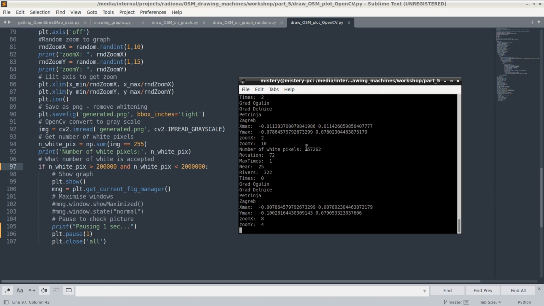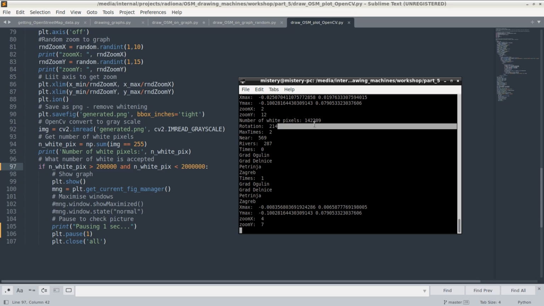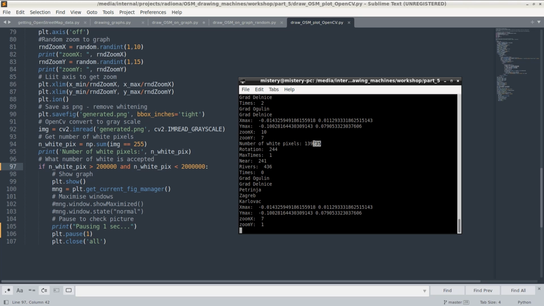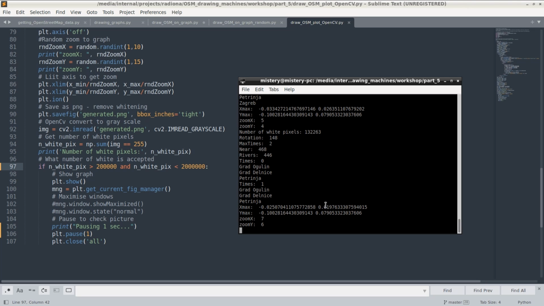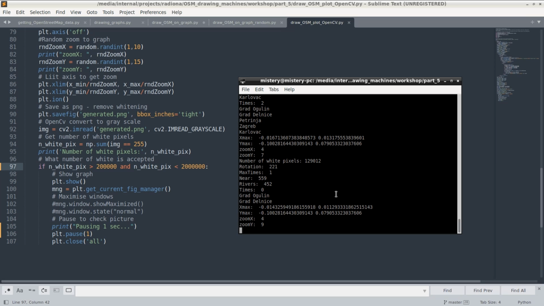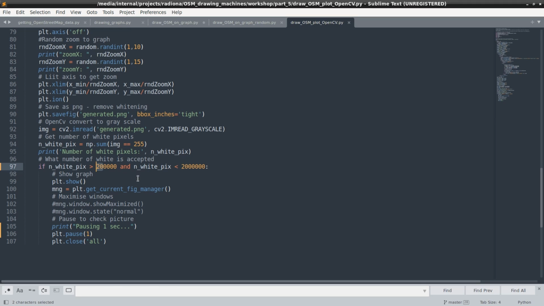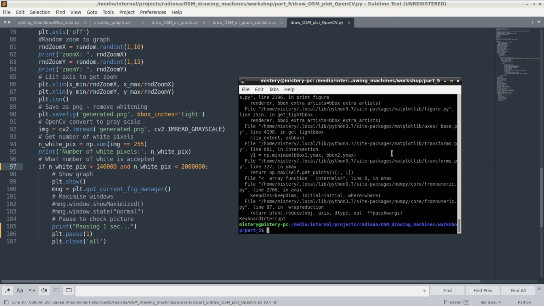And we can always check that number. So now you see we have something around, what is this? This is in thousands. Okay, we need to lower it a bit more. Okay, so let's put here probably like this.